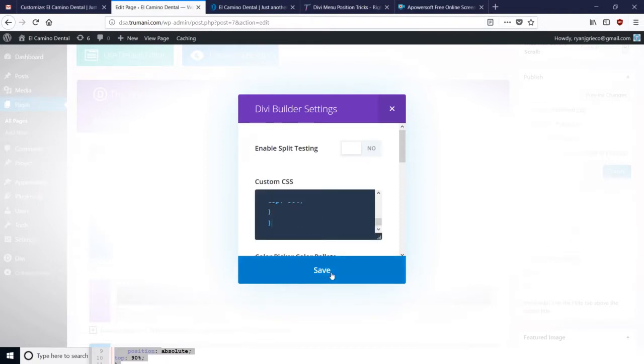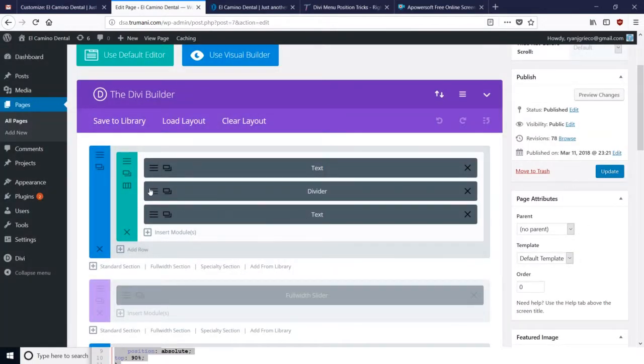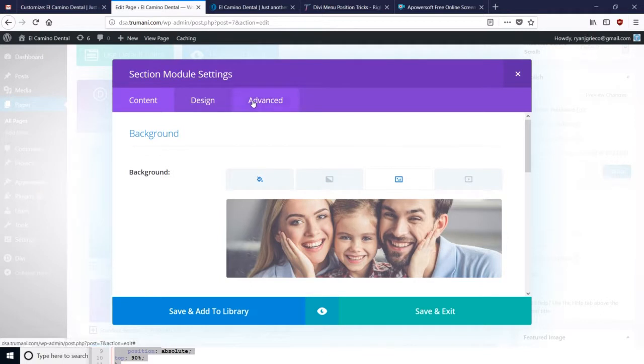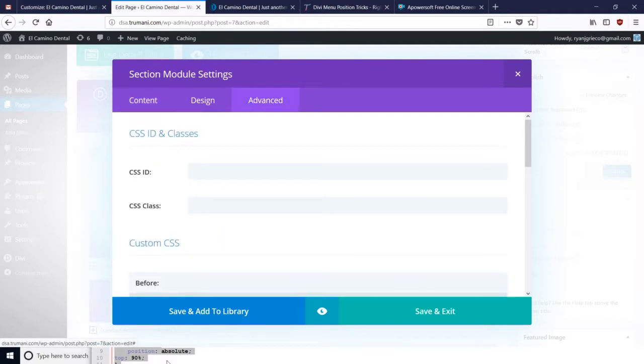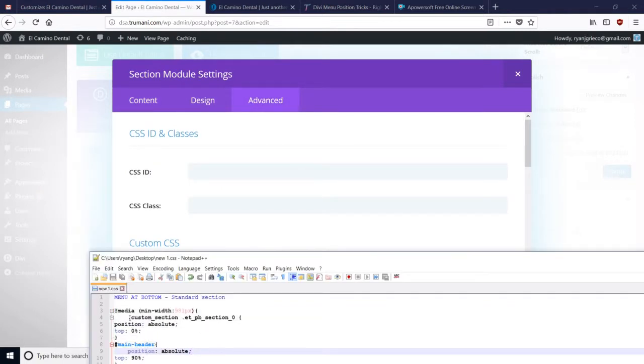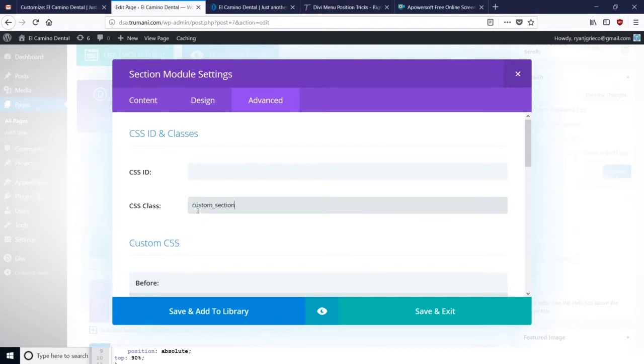Enter it into the custom CSS, and then in the section itself, open up settings, advanced, and we called this custom section, so you'll just want to add that CSS class here.